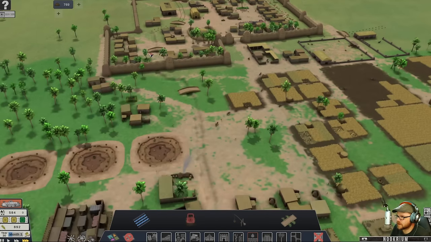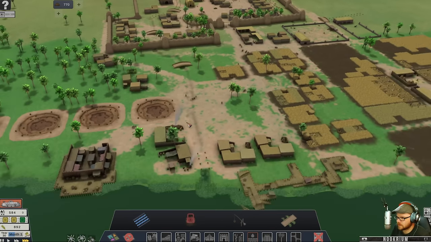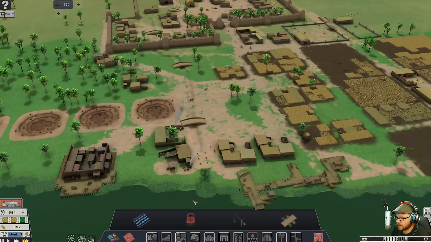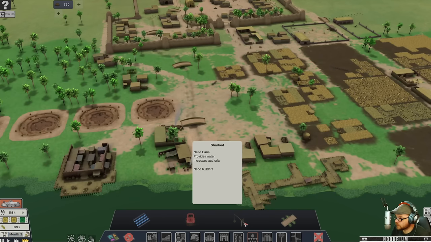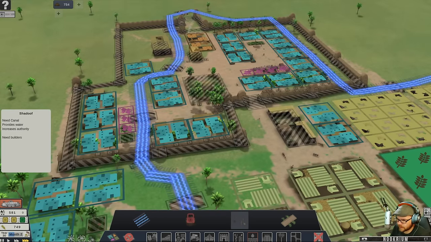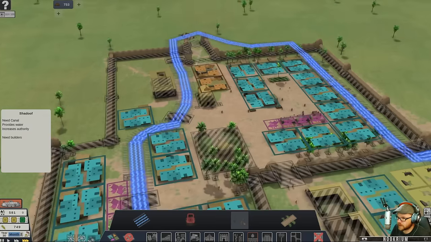We got bridges in there. Bridges. More bridges. Right there. I got these. So a shadoof to provide water and increase in authority. So we want these placed along the way here as well. Be able to get some drinks. Whatever.